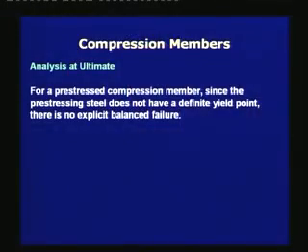For a prestressed compression member, since the prestressing steel does not have a definite yield point, there is no explicit balanced failure. Unlike the steel used for a reinforced concrete member, which tends to have a sharp yield point, such as mild steel, the prestressing steel does not have a sharp yield point. Hence, the definition of a balanced failure is not explicit for a prestressed compression member as compared to our reinforced concrete member under compression.